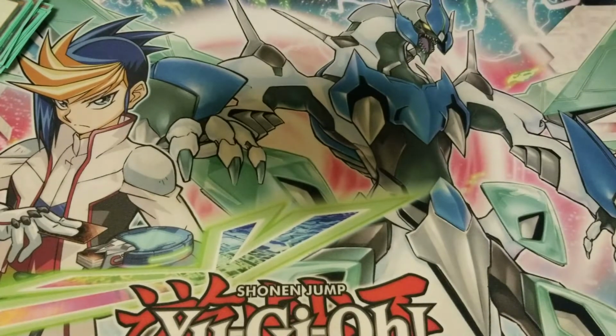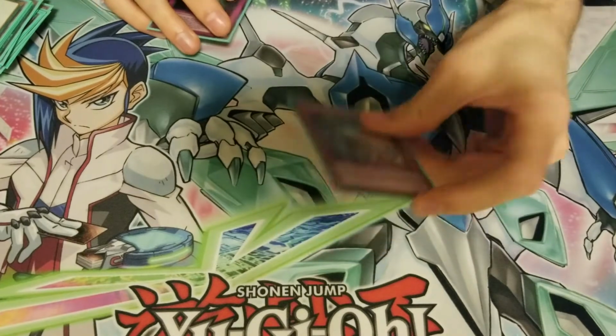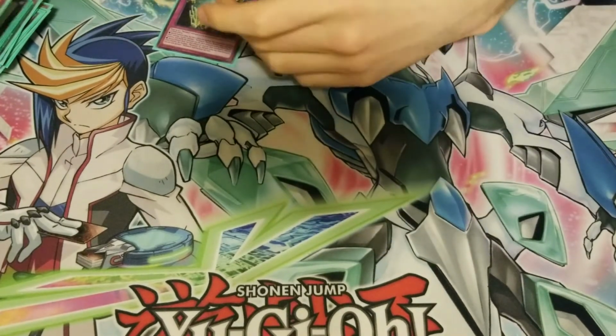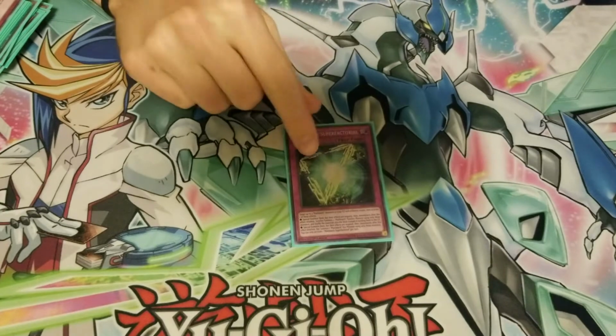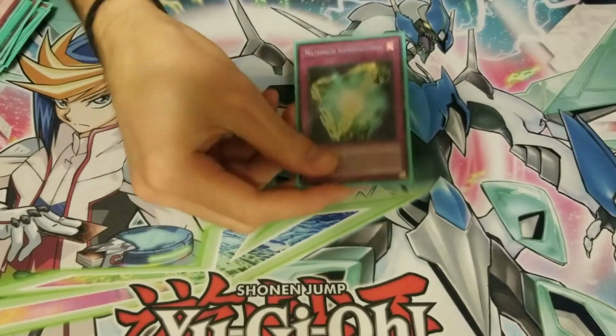And finally, for our traps, we are playing 1 Cynet Conflict to search off of our Microcoder, and then we are playing Super Factorial. This is the best card in the deck. This card's absolutely nuts. Don't sleep on this card. This card wins games by itself.